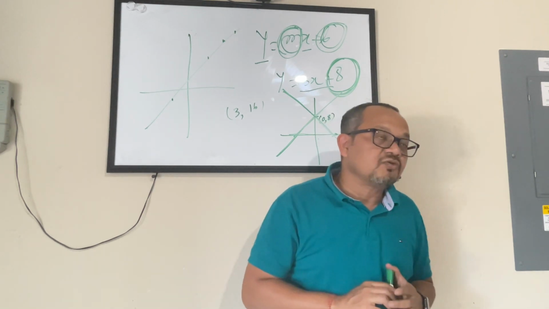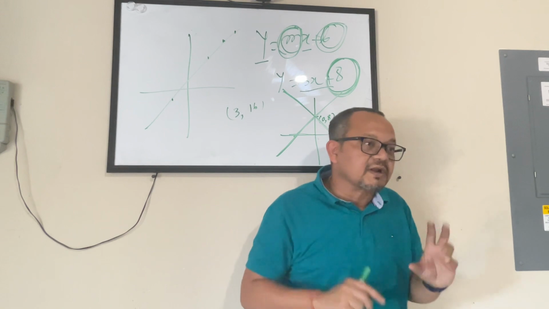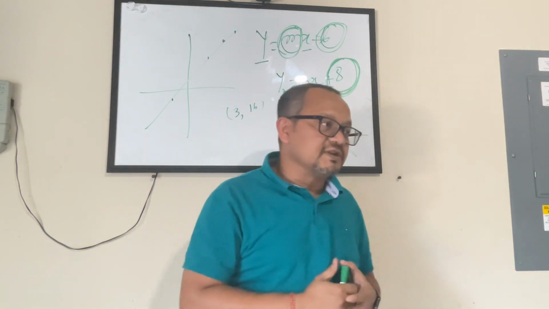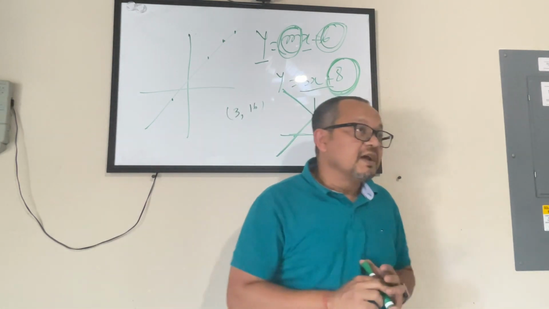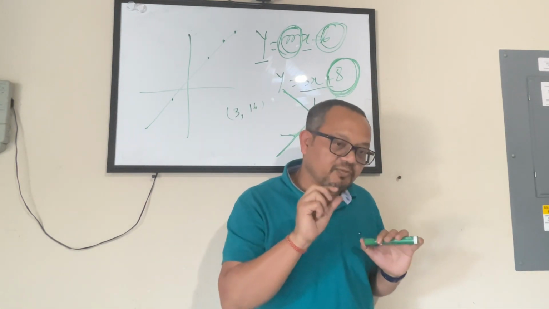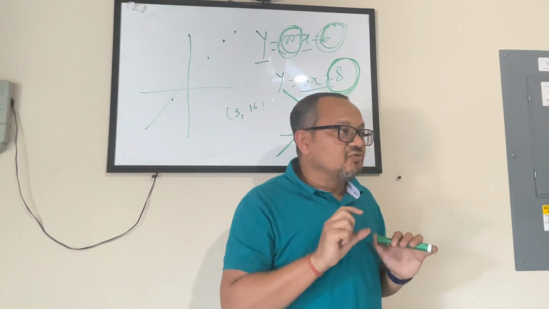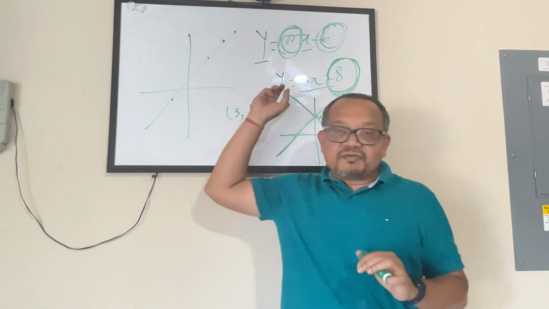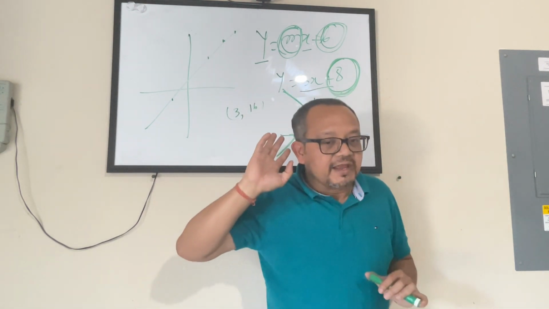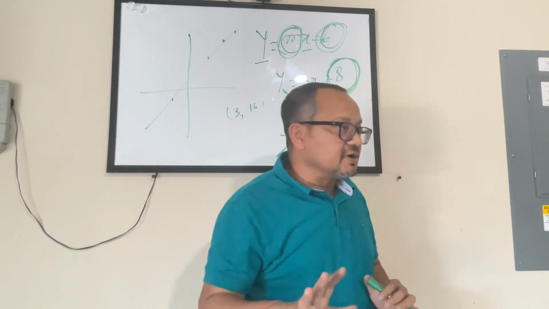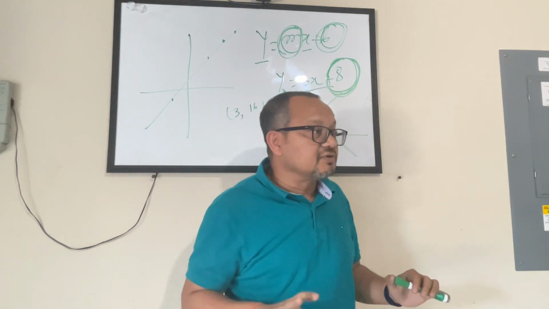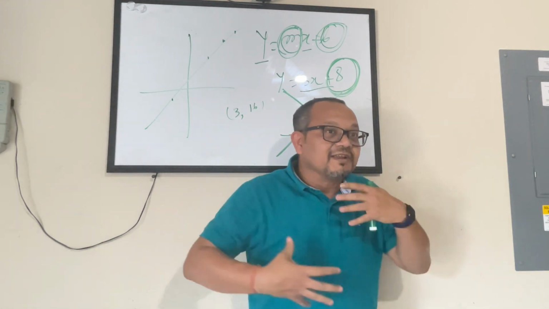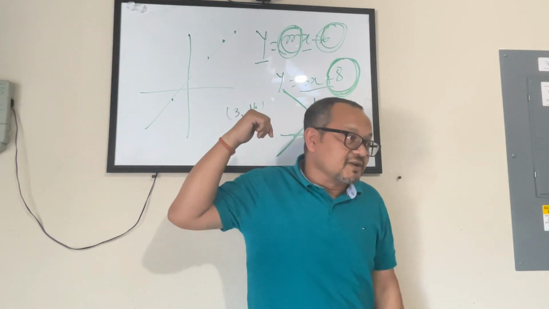Now in the class tomorrow, we'll do a little bit more of a double click on that slope, that m thing. y equals mx plus b or mx plus c, whatever it is. That m, let's do a little more post-mortem of m to know what the relevance of this guy is. Whatever I'm teaching you right now, I can tell you with a guarantee that you already knew it. There's nothing new that I'm teaching you. But how you relate that math with your experience is what we are doing here in the class.